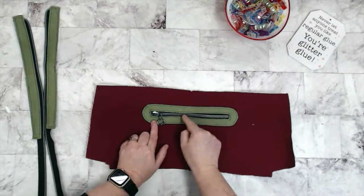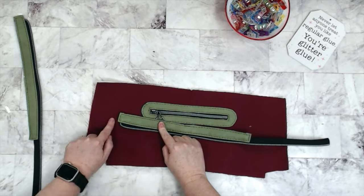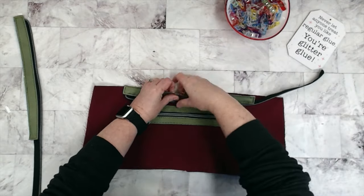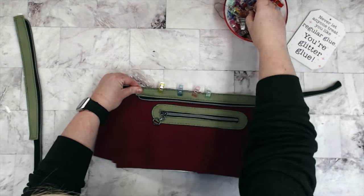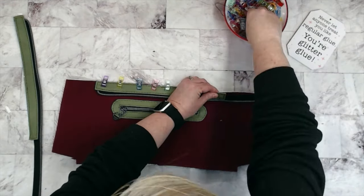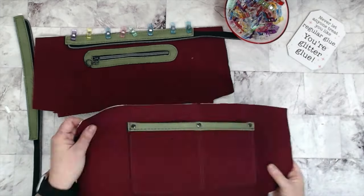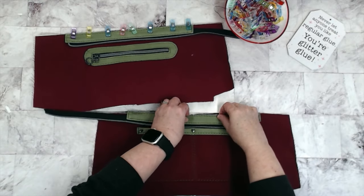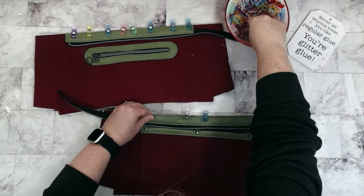Okay, so I'm going to take the one with my zipper pocket, which I like to be the back of the bag. I'm going to take my overlay that has my zipper closing to the left, so the curvy side is to the left. Both of these are right side up. You're going to match up those centers of the top of the lining and the center of the zipper panel, like so. And then we're going to do the same with the other side, but the curvy part of our zipper will be going to the right, match up that center, and clip it in place.